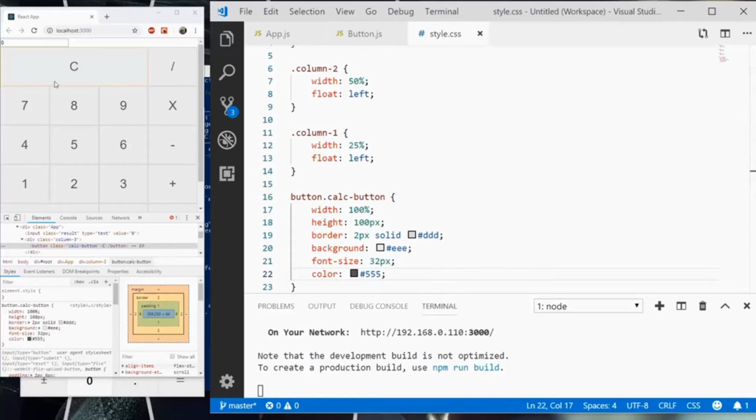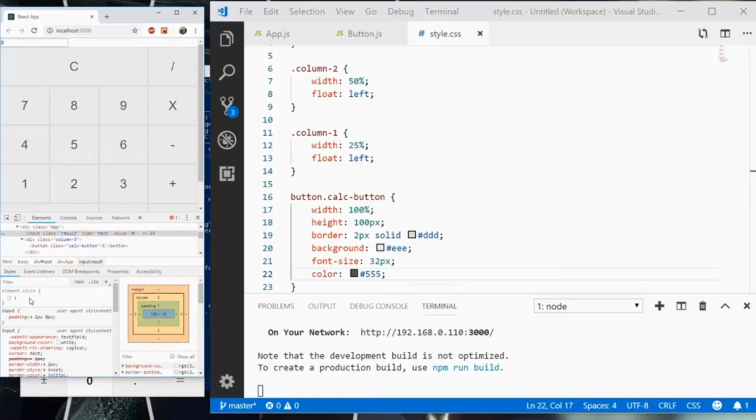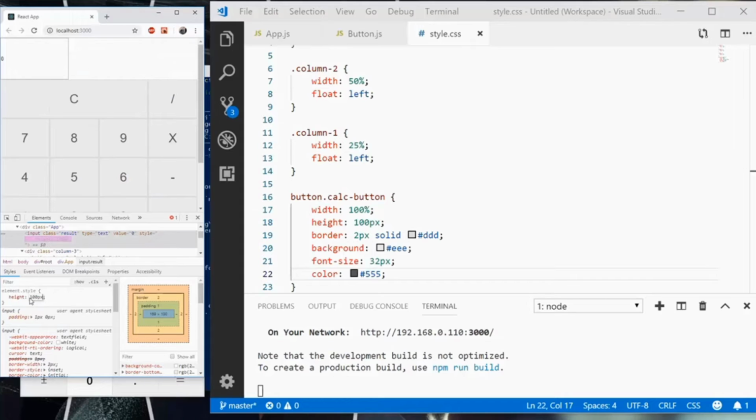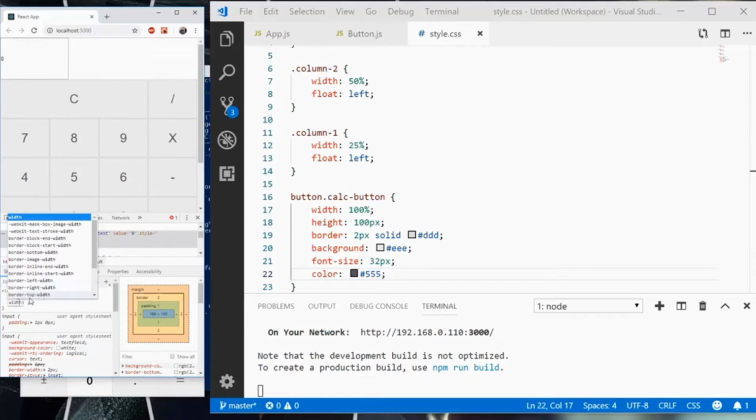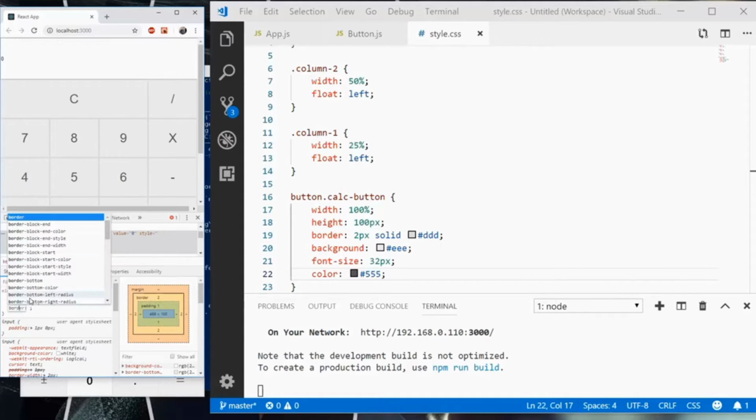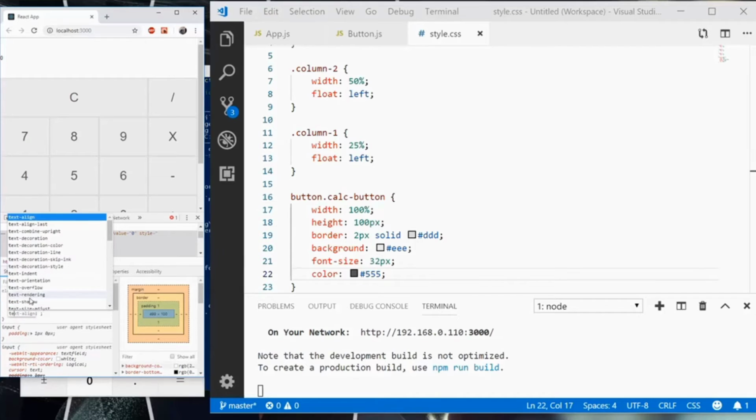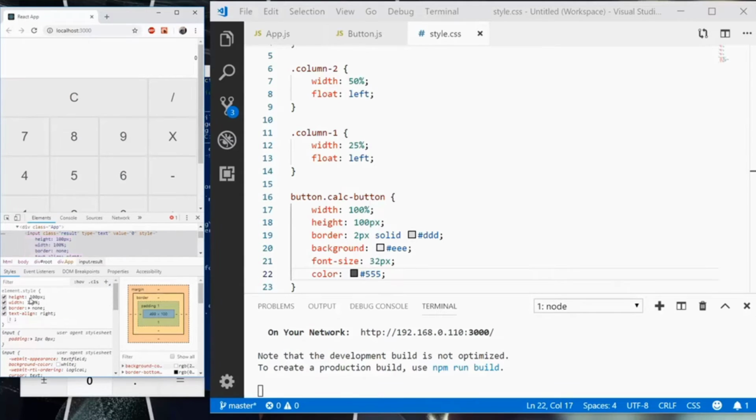Now the input field needs to change a bit too. So what I am going to do is set a height equal to 100 pixels. I'm going to set the width to 100%, border is going to none, text align is going to be right, and then font size is going to be, I don't remember, we set 32 pixels. Alright. Actually let's add a bit of padding, so let's say 10 pixels. Let's make it too wide.